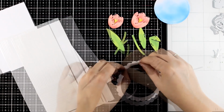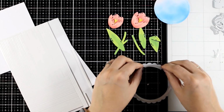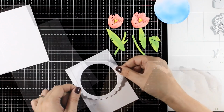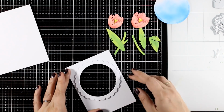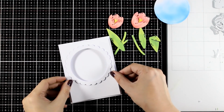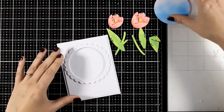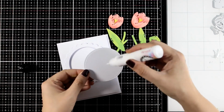Now at the back of that frame I'm going to add a thin strip of foam tape. If you peel it off you will be able to easily manipulate it and go around the circle with no problem. And I will place it on top of my window. This is going to give a lovely finish. And then by using foam tape I'm going to stick that on top of my card base. By the way, my card base is 4 1/4 by 5 1/2.